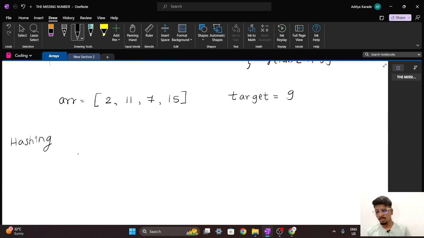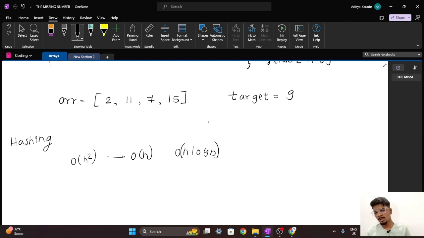So in the brute force approach, we are consuming a time complexity of n square. My intention in this approach will be to reduce this time complexity to somewhere about big O of n or big O of n log n. So I need to reduce my time complexity to optimize my previous approach.